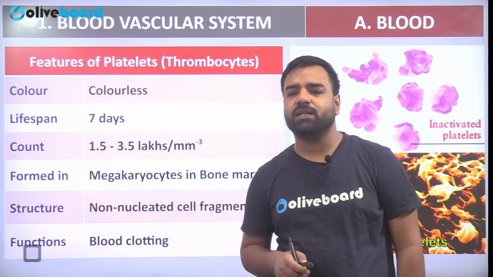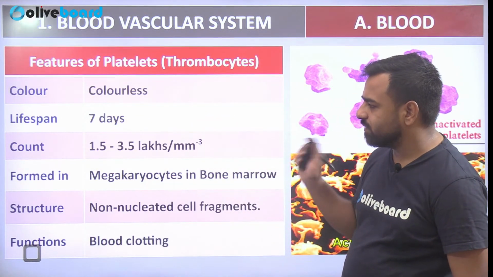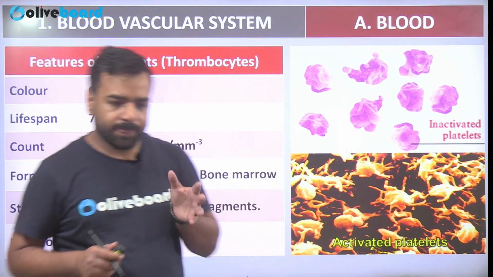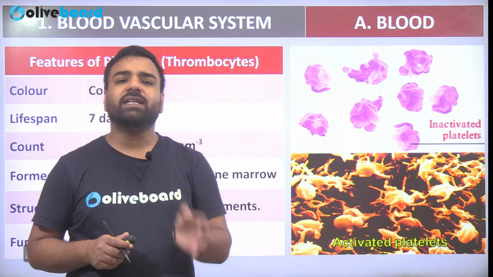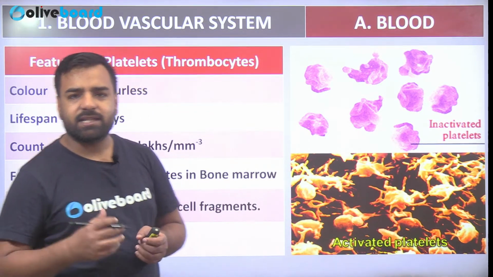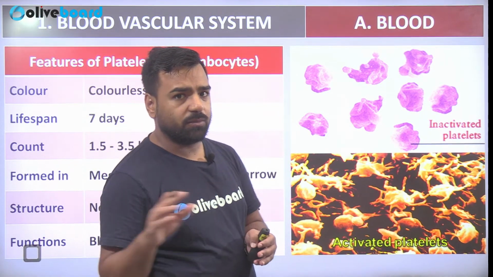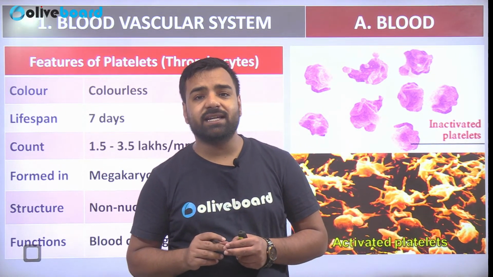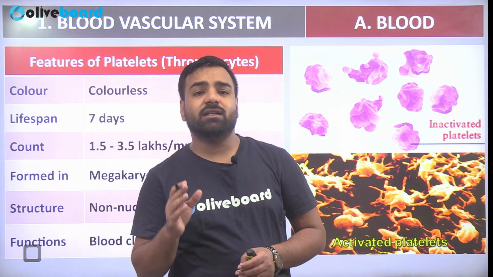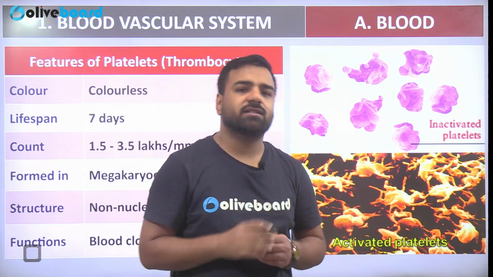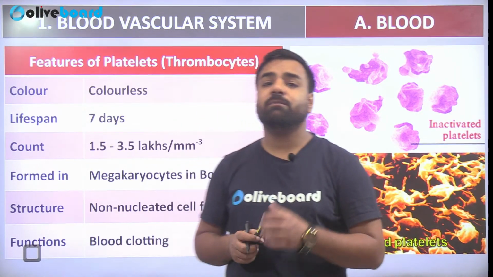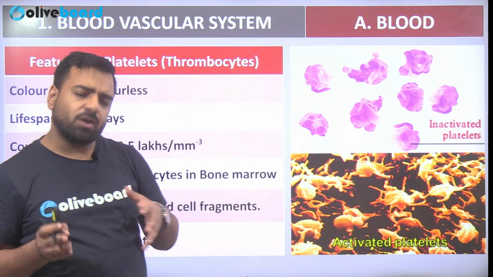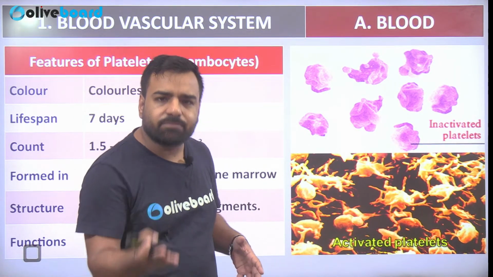Proceeding further with the platelets. They are colorless, their lifespan is 7 days and their count is 1.5 to 4 lakhs. Okay, but guys, do you know what happens with dengue? Dengue, when a mosquito bites you, but not every mosquito. If there's a virus in that mosquito and that virus is the dengue virus, and it bites, the number of platelets decreases. So what can you have in that case? You can have the milk of goat, right? Goat's milk will work there. You can have papaya. They are all good sources through which the platelet count can be increased.